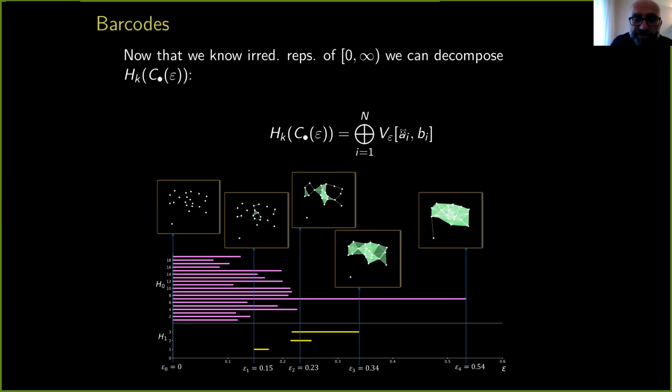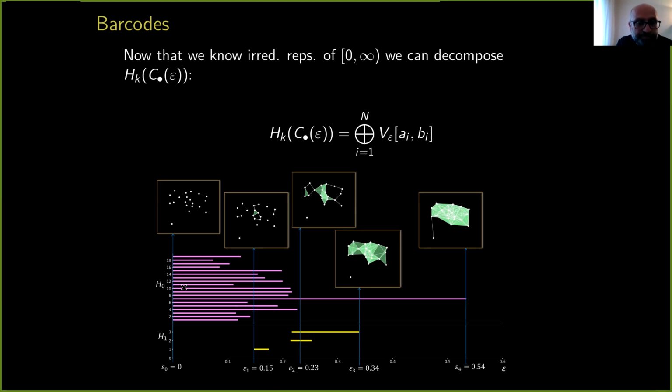In topological data lingo, A_i is called the birth, and B_i is called the death of a specific class. Remember, these things represent homology classes, and each V_epsilon is one-dimensional. So all of these represent a single homology class. So A_i is the birth time of this homology class, and B_i is the death time of this homology class. Since individual points form classes in H0, the birth of every term in H0 happens at t equals 0. But of course, as you increase epsilon, some of these classes are going to merge. But what we are going to say is that when they merge, one of them is going to die and the other one is going to continue living.